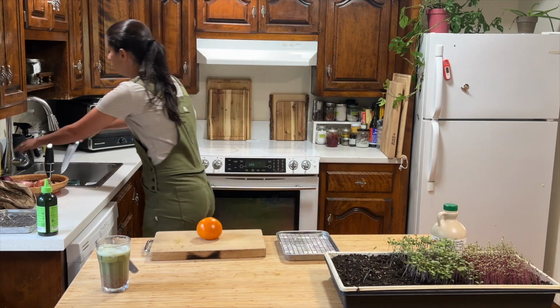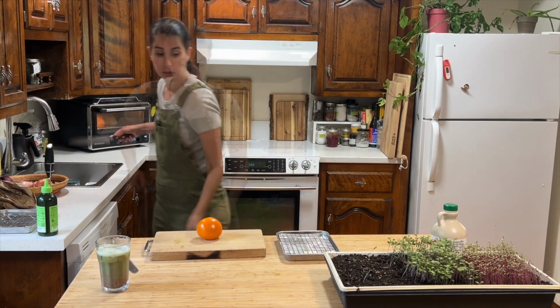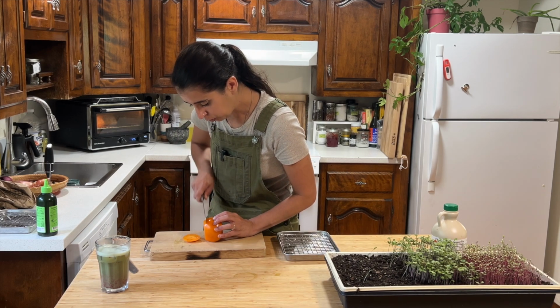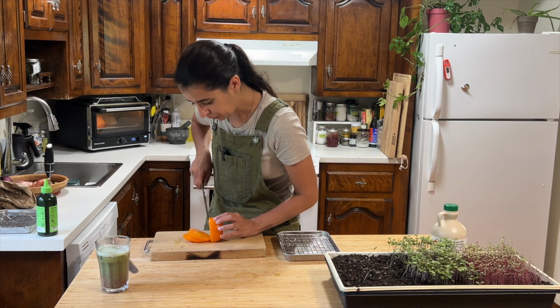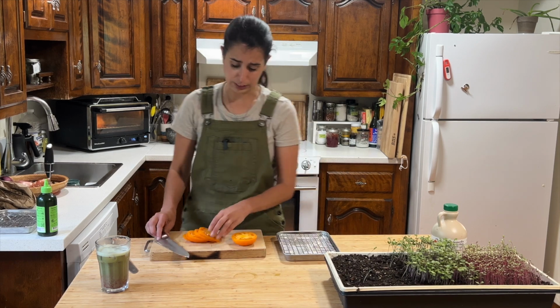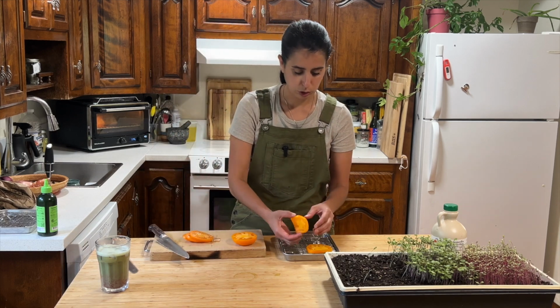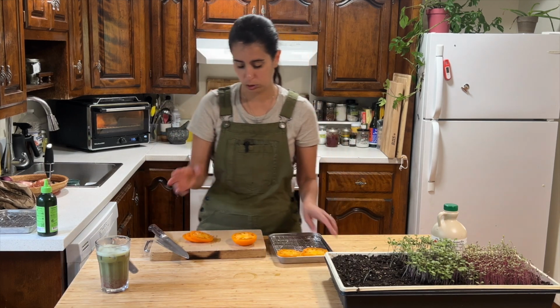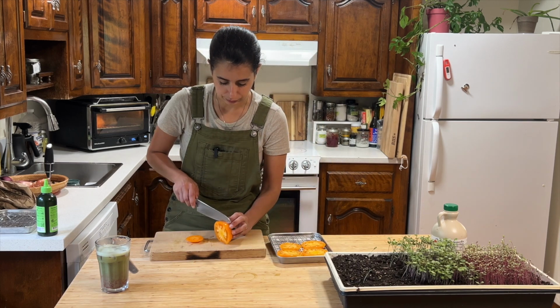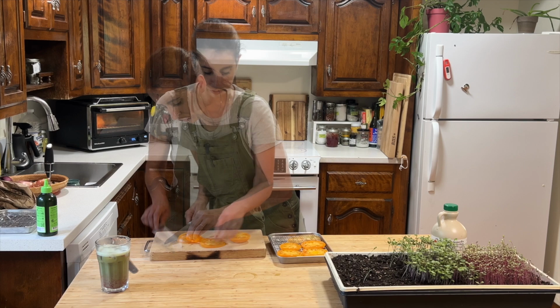So I'm going to salt this tomato while the bread is toasting, because it tastes so much better if you salt your tomato before you add it to your tomato sandwich or salad or toast. I like to just put it in a little tray. You can put it on a plate too, but I have those little trays, so I like to use it. I'm going to cut the whole thing, because even if I have extra, I'm just going to eat it by itself. I'm pretty hungry.